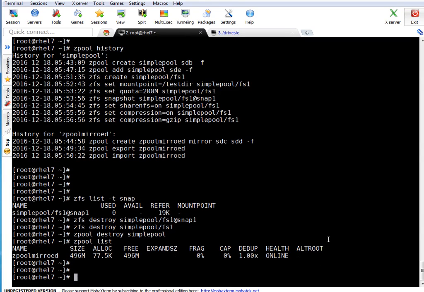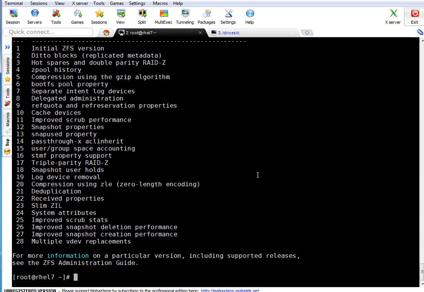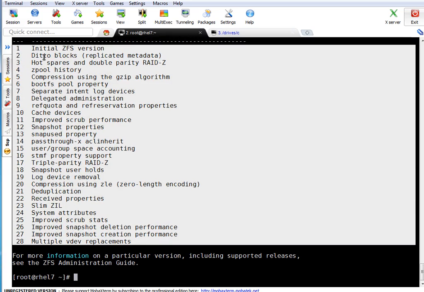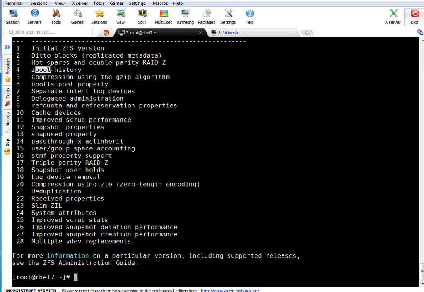So that was the basics of ZFS, friends. Other thing I want to tell you, if you want to check what your zpool version is, because zpools also have versions, like LVM1, LVM2, or in VxVM you have version 4, 5, 6. Similarly zpool works. So zpool upgrade -v, that is not going to upgrade, it will just tell you what the version is. If you see 28, these are the features in each version. So that was the initial version, then ditto blocks, hot spare added, this zpool history feature added. So everything is there. And the same thing with ZFS. Zpool is zpool, ZFS is your file system.